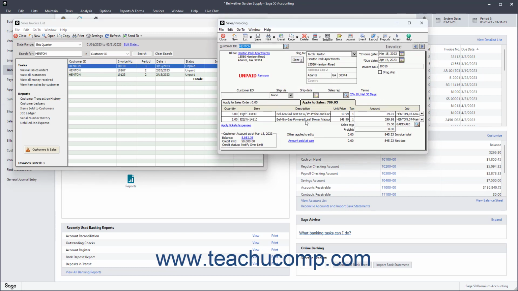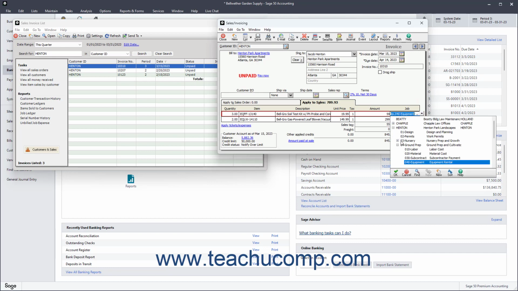If using cost codes when assigning job costs, you simply assign expenses and revenues to a job and a specific phase within the job, and then to the correct cost code. You will do this within the same job field in the line items area of the sales and purchase forms in Sage 50.